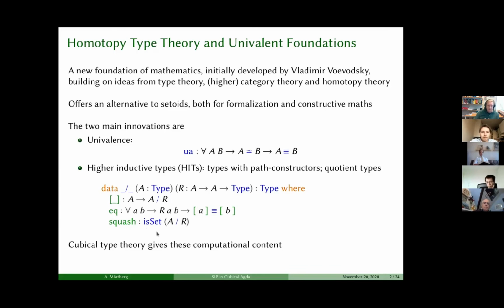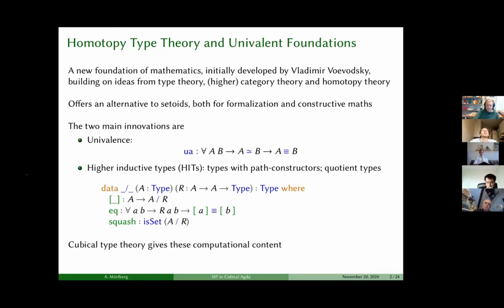So this is what HoTT gives us, but in the standard formulation of HoTT, like in the HoTT book, all of this is added axiomatically, which disrupts the computational nature of type theory. So in order to give them computational content, my many coworkers and I have been working on various cubical type theories. These are type theories based on ideas from cubical sets, which is just a cubical variation of simplicial sets. So instead of simplices, you start with cubes, essentially. And these are good for giving computational content to both univalence and these higher inductive types.